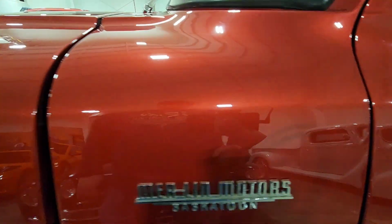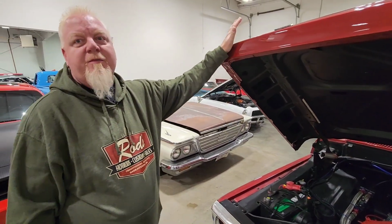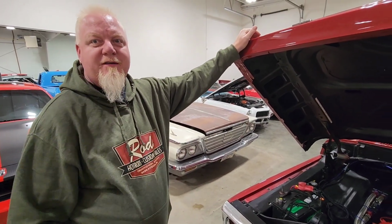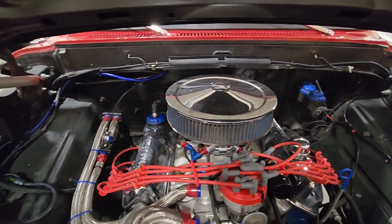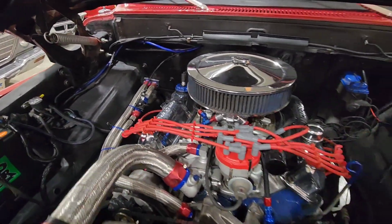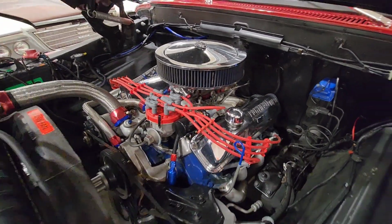Merlin Motors. That's phenomenal. I wonder if it's a Merlin truck from new. Must be. Could be. Well, if the truth be known, this is Jason Bu's old truck that owns Merlin Motors. Okay, well, that's why Merlin Motors explains that. That's right. Look under here. Oh. Yeah, it's pretty tidy. Is it ever? Wow. It's got some Chevy chrome, so it's going to be a little faster. Red plug wires. It's Ford chrome when you look at this. Power Ford. It even says Ford stamped into those valve covers.